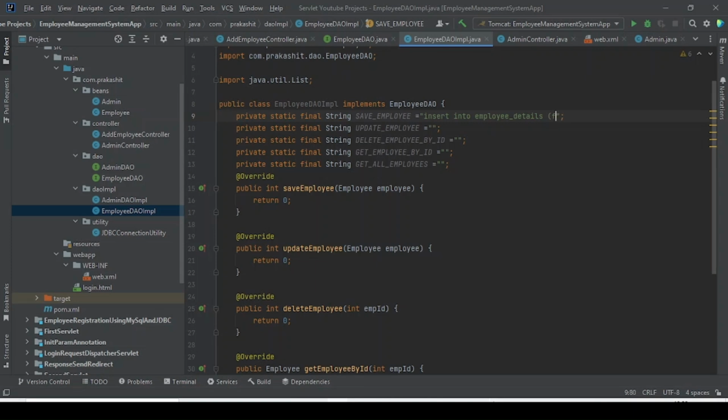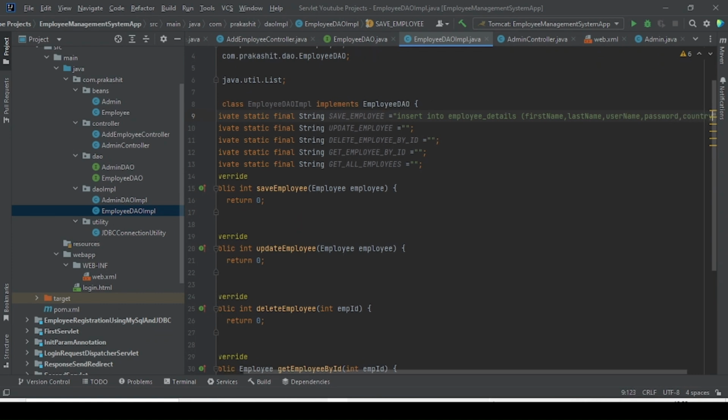So I will insert first name, last name, username, password, then country.